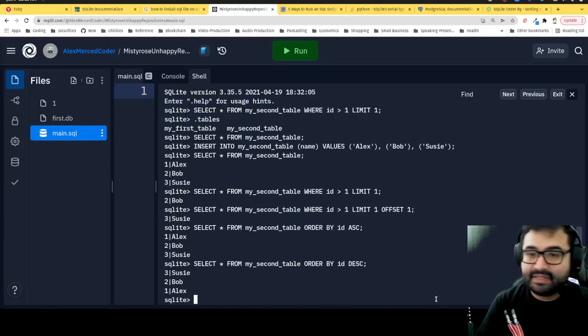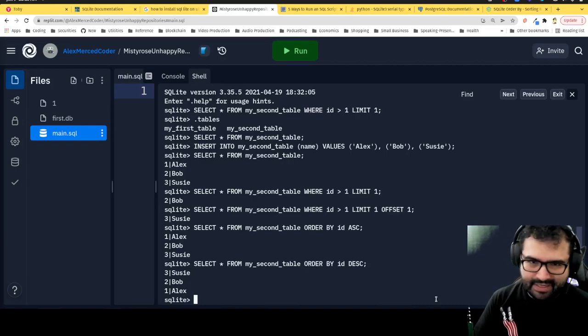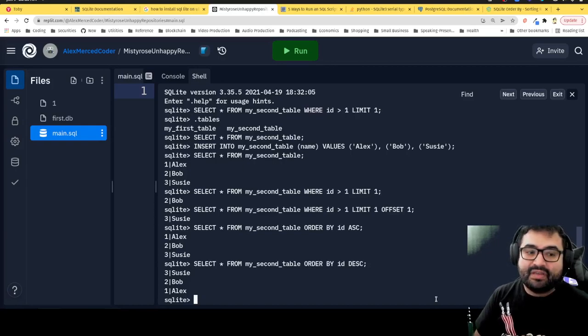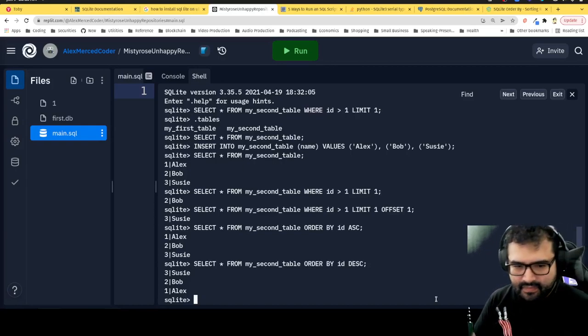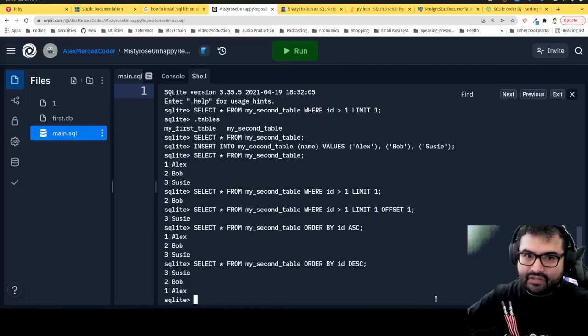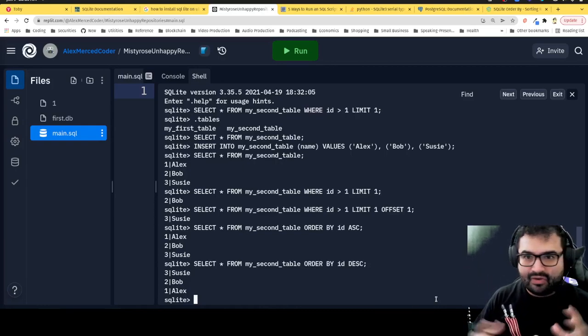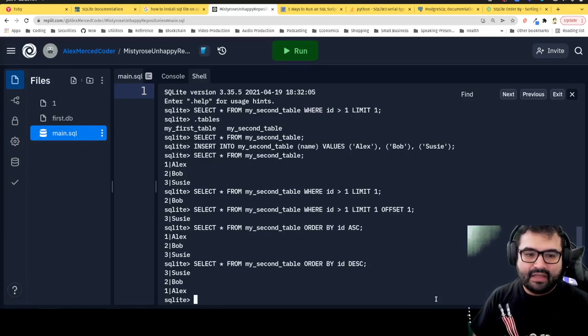See, now they're in the opposite order because it's descending. And if I did the same thing with the name field, because they're already in alphabetical order, I'd get the same thing both ways. Okay, but the idea is now I can sort the data that comes back out. So again, there's a lot of things I can do, so that when I pull the data that I want, I can have it in the order that I want or limit it to the number of records that I want. There's a lot of ways to really create a fine-grained query.